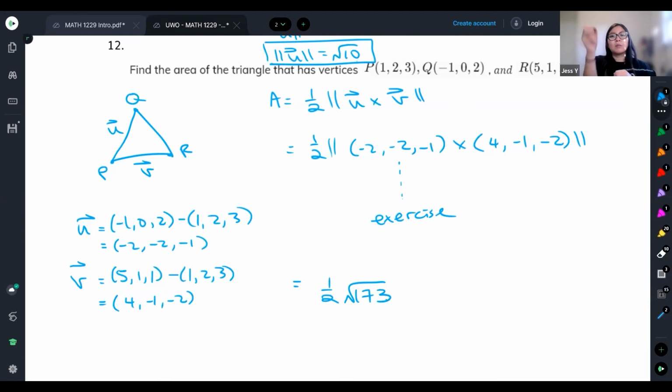There's no point in seeing me do the cross product. I want you guys to try this out. Write down this answer on your page right now. And then after the session, if you're very comfortable with cross products and lengths, just take it as it is. But if not, I want you to do it after the session or during break and see if you get this answer. All right. If not, let me know. And of course, in the full solutions, there are step-by-step solutions in there as well. Okay.